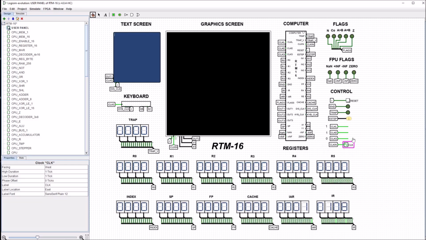The main clock input, the main system clock for the whole of the CPU, is sitting in a high position, and all of these three are sitting high as well. So what we could do is reset this, load a new piece of code into the RAM, and then start the clock again.